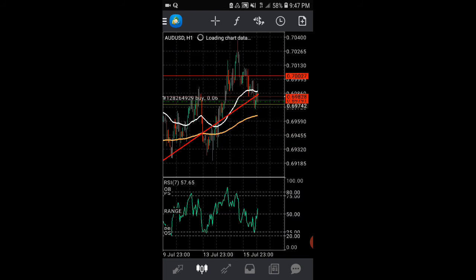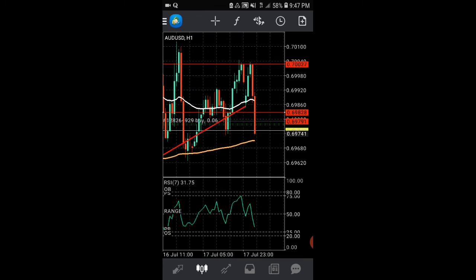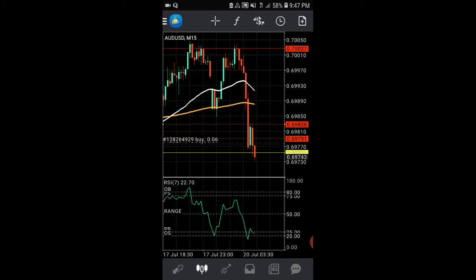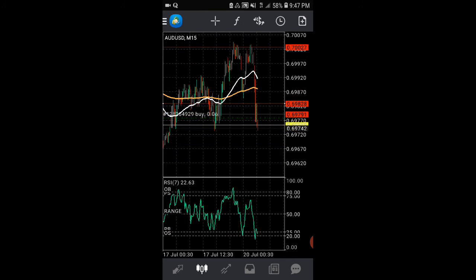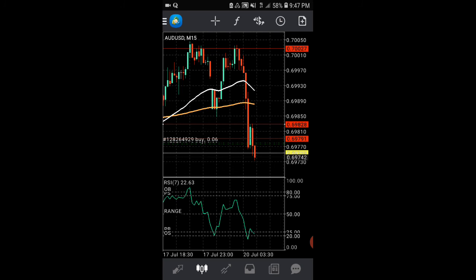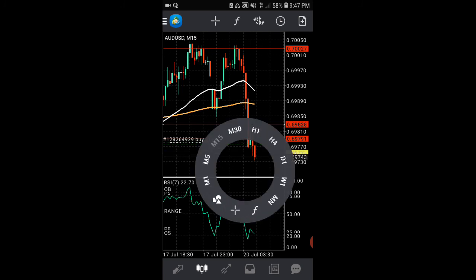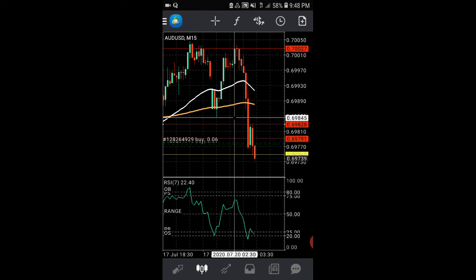If we go to the 1 hour chart, you see it has fell. It's still on the bottom retracement. It's doing what it do. You come to the 15 minute and it's still at the bottom. It still got to push up. It didn't even do anything yet. So this is what we waiting on right now. We just waiting on a move, waiting for it to come back up. And I think I'm gonna hit take profits somewhere up here. But I'll make a move when we get back.